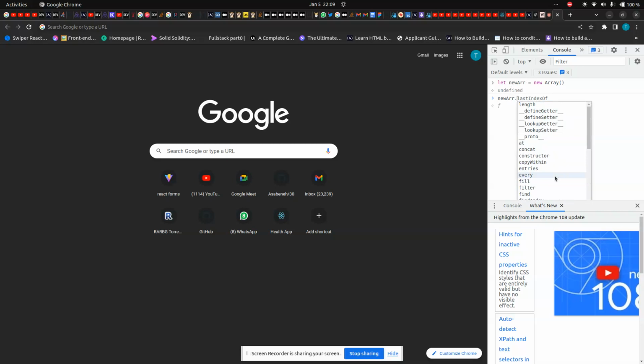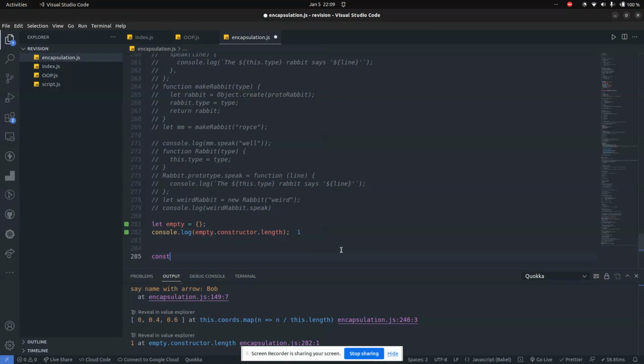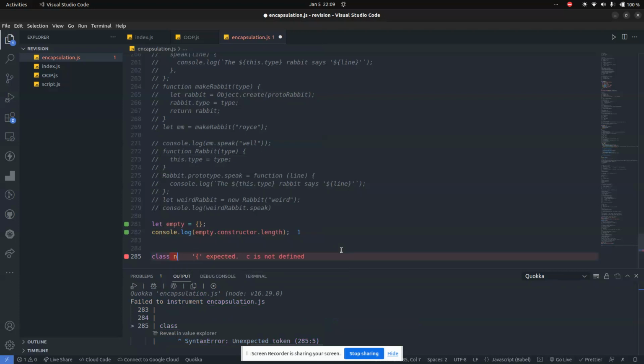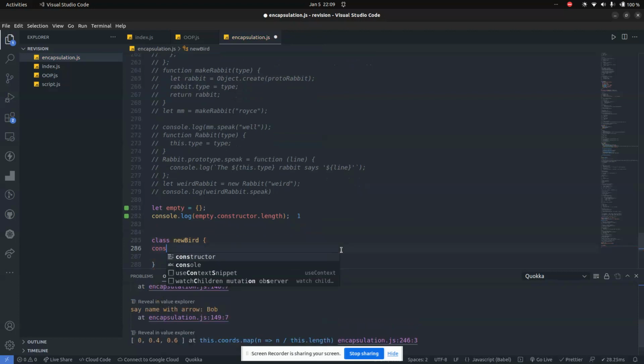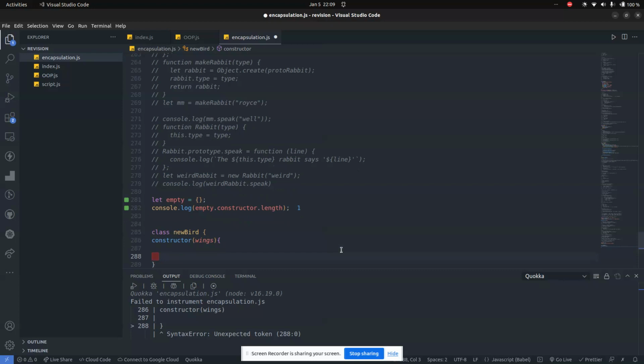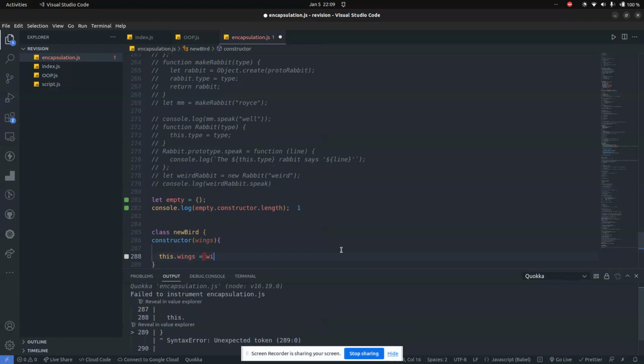Same thing with, let's say I have a constructor. Let me have a normal class, Bird. You guys know this one by now. I have a constructor, and let's say wings. I do this dot wings is equal to wings.